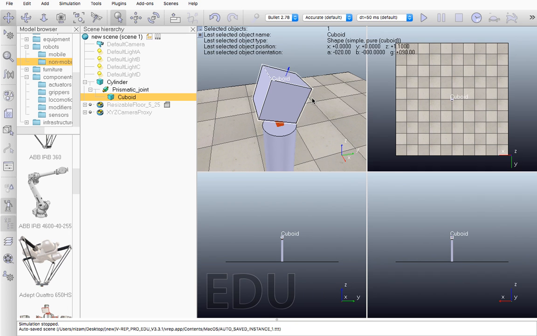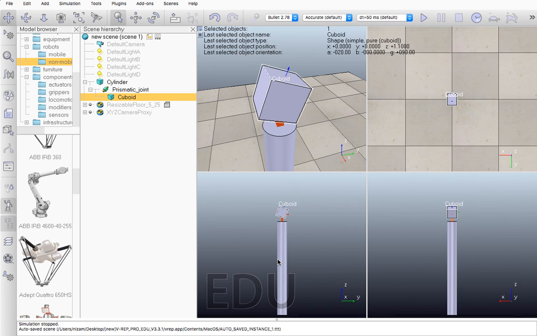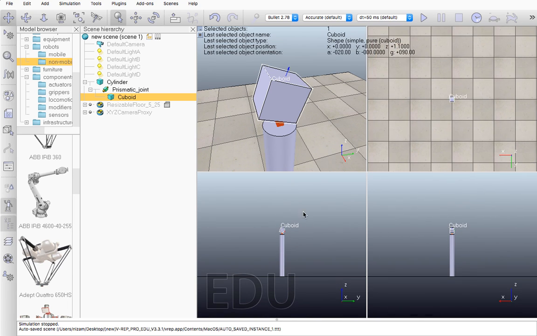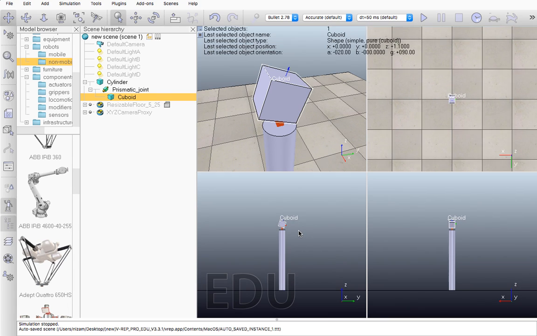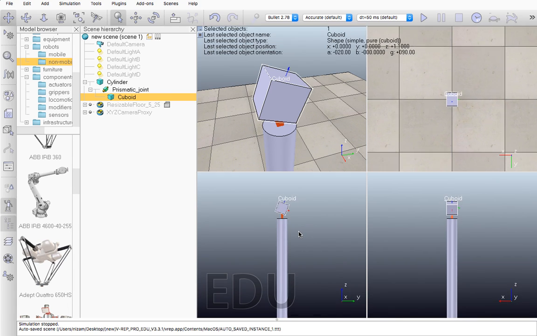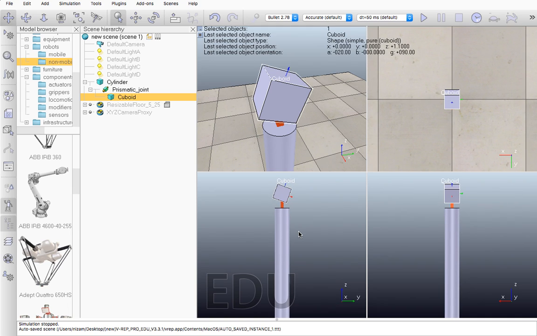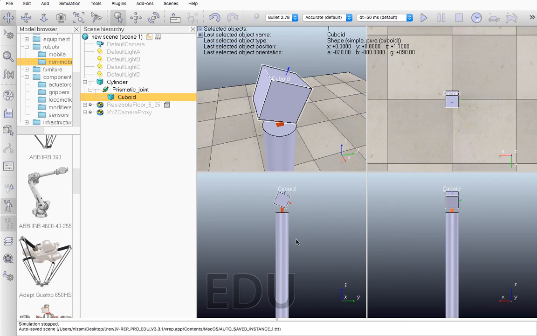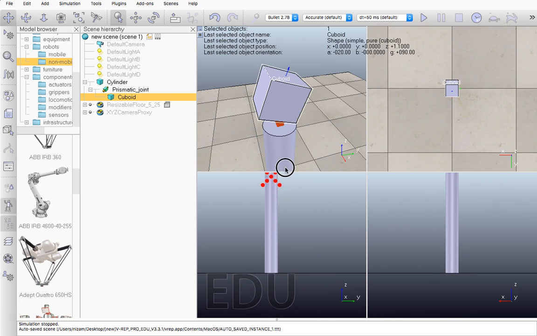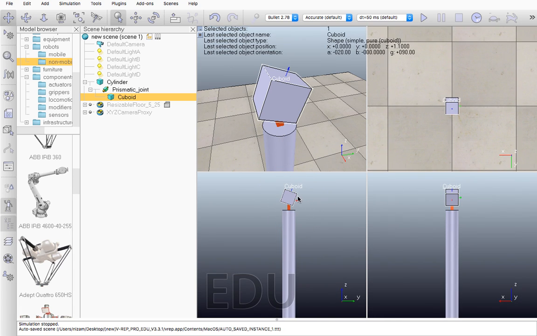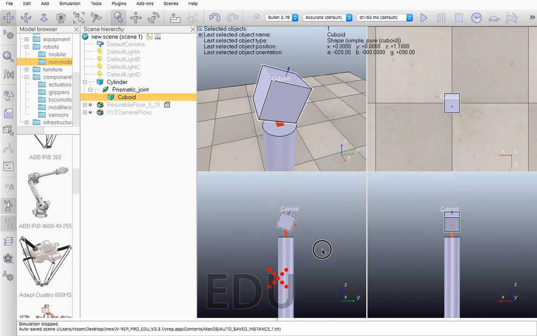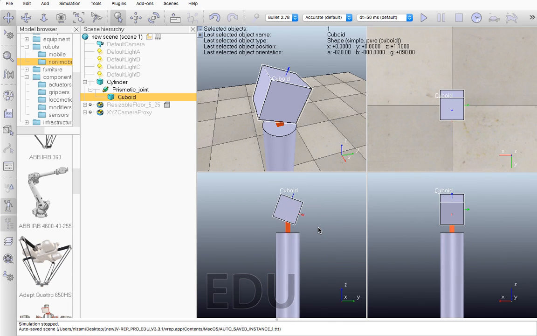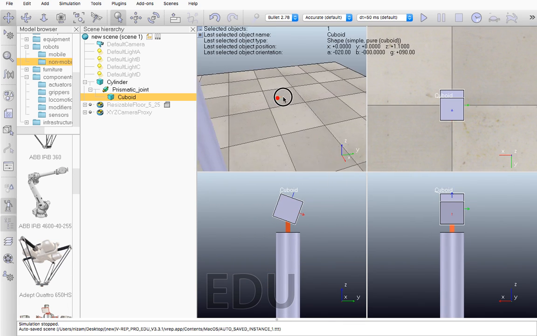Let us see what happens. Now this is the normal, top, sideways view. If I zoom in on one page, the views in other pages will also be zoomed. And I suggest that you can use this particular page for positioning and verifying whether your object is placed correctly or not.